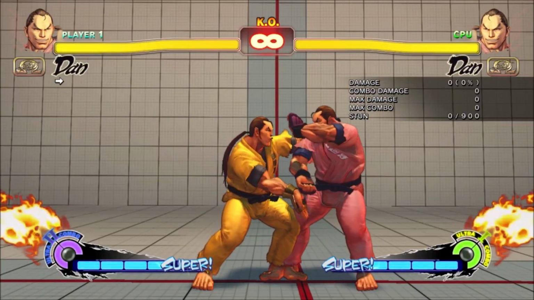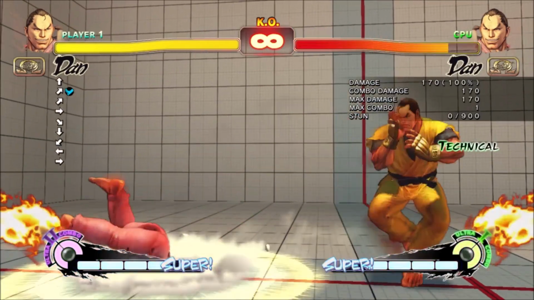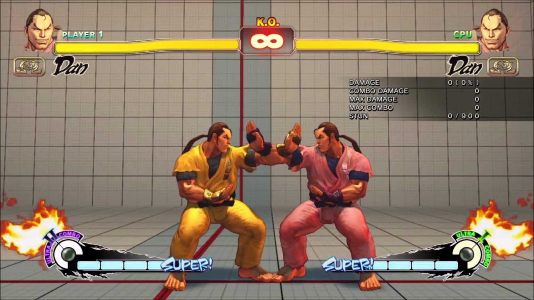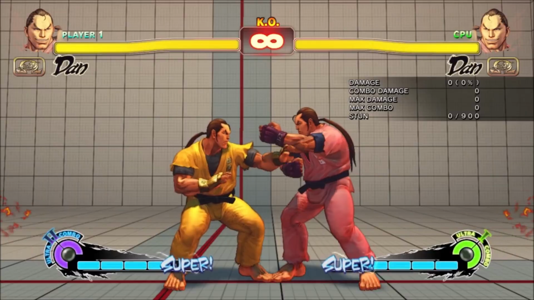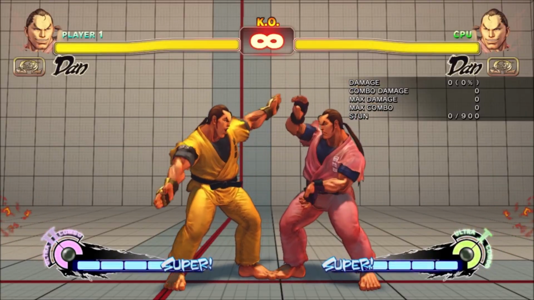Dan's other new special is Saikyo Tenjin Sai. The motion is 360 plus kick. It's a command grab. If you want some cool trivia, this animation has been in the game's code since vanilla, and it's likely they originally planned for Dan to have a command grab, but they chickened out pre-release.